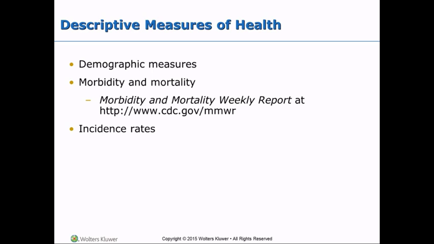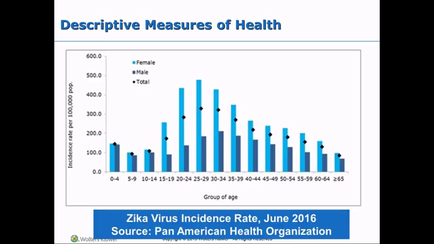Would you imagine the Zika virus incidence rates would increase or decrease during the summer? How about the winter? Here is an incidence rate graph that shows the Zika virus across a population by age for the month of June 2016. Epidemiologists will use this type of information to compare it to incidences in other time periods, such as winter months, and also use it to compare to other geographical areas to determine if the incidence rates are higher or lower than in other places. They can then make decisions about health and prevention for the public.